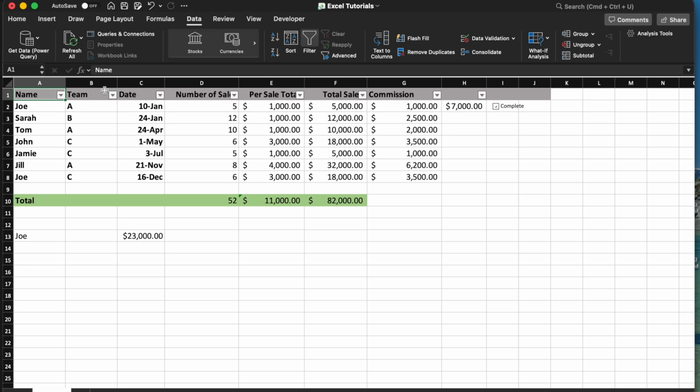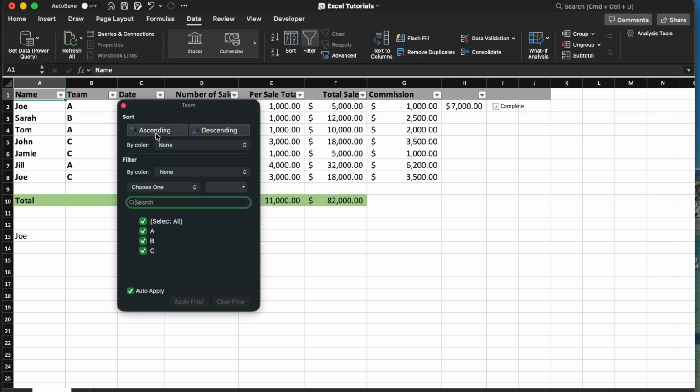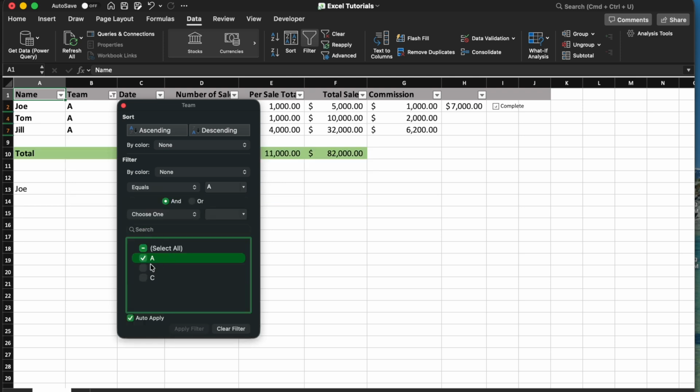In this case, I want to go ahead and filter by teams. I just want to see my data for team A. So what I can do is I can come over here, I can click on the little down arrow, and then I can come down here, and as you can see, I have an option to select all, or what it does is it recognizes each of the data that's represented in the column and allows you to select only that. If I click on this, it's going to deselect everything, and then what I want to do instead is just see team A, just like that.